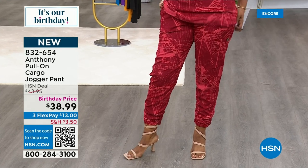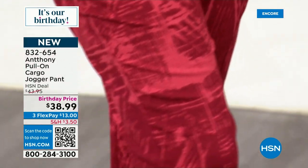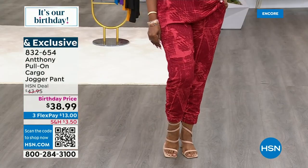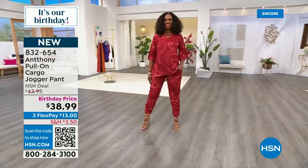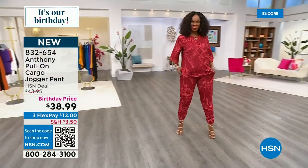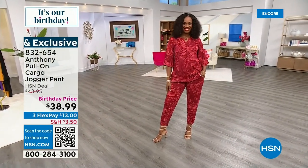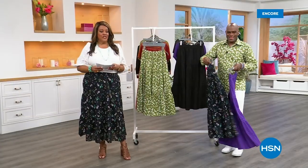The jogger pant is fun, playful, youthful, and different. You made it a way to elevate it — with this fabric it looks rich and expensive. You can really dress it up. I did the little ruching on the side; it's our harem pant that we've added the cargo to. These are pieces you will live in. They're artisan. That top alone with the wood findings is so cute — pulls a whole look together. You guys, it's a $26 outfit, everything is on three FlexPay.